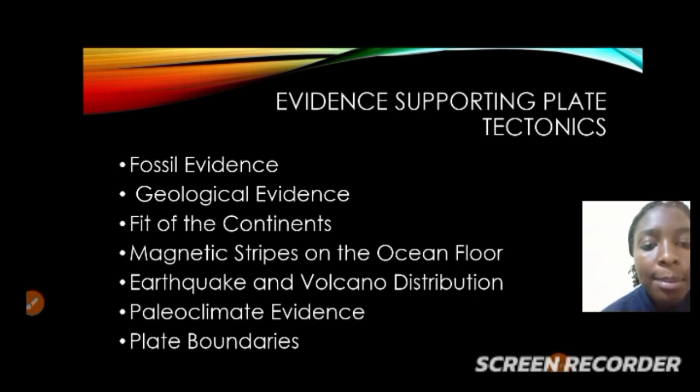Anyone who can remind me what we say of the geological evidence? Okay, thank you. We have said geological evidence: similar rocks in mountain ranges have been found in different zones. Here we have talked of the Appalachians in Europe. And the third one we said of the fit of the continents. Here was the interesting point, like we said of Africa and South America.